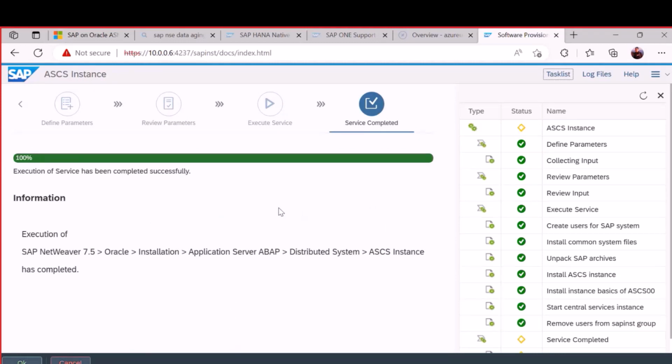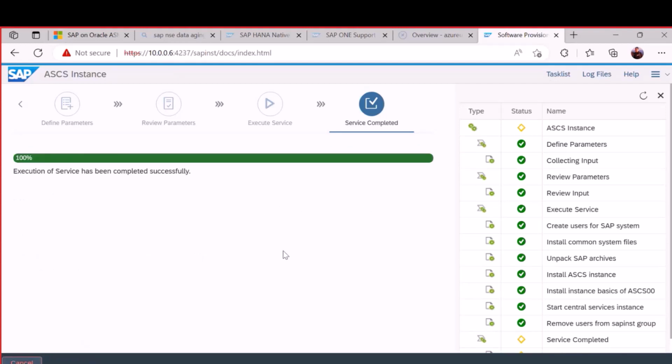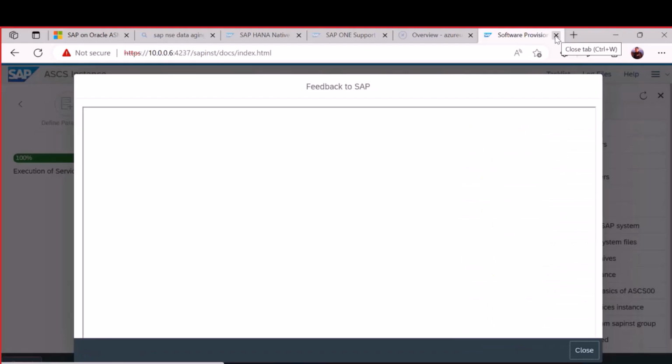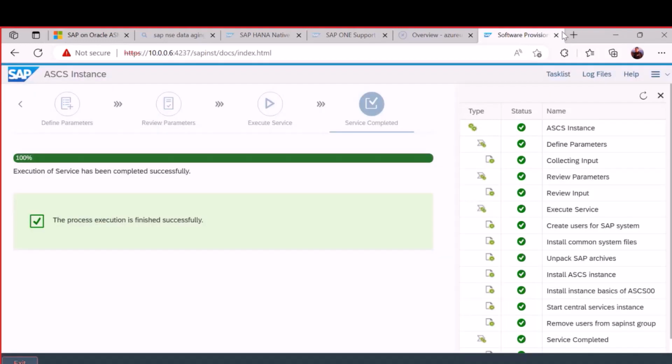Okay, so we have now finished the installation of the ASCS. Push OK and close SWPM. Exit.